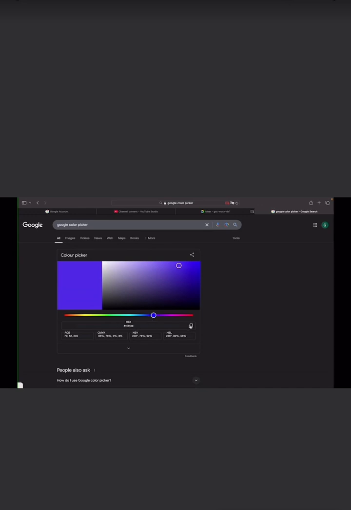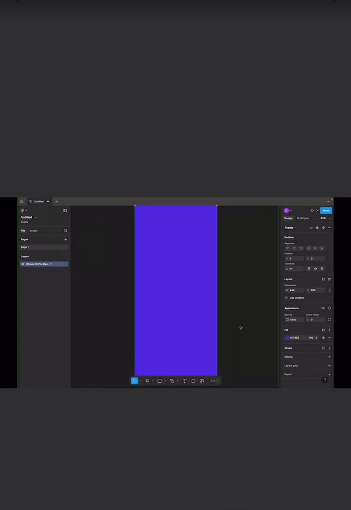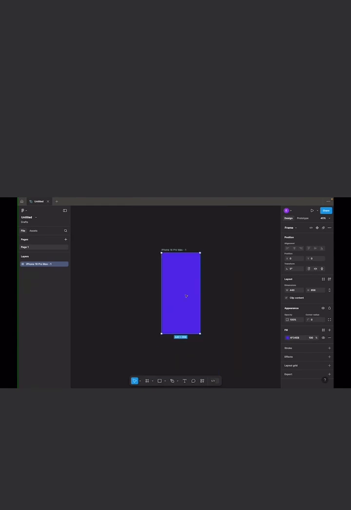You see, I copied this hexadecimal color right here, and I'll go back to my Figma, and then I'll change the color of this guy. I'll paste that here. I'm supposed to get a change. Can you guys see what I'm seeing over here? Can you see it? Let me make it a little bit smaller.